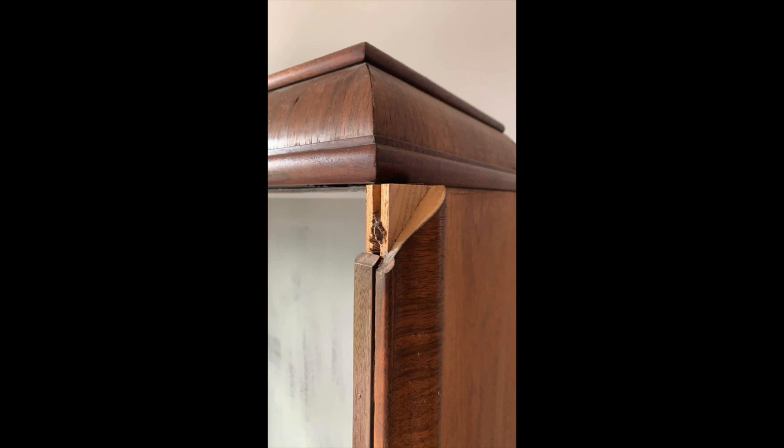They couldn't put it in their van either, so I thought, okay, I'm going to work on site. We went to her house and were working on site. I got the inside painted, had everything going good, had all the hinges taped — and then I stepped back and the door just fell apart. It just fell apart. When I say it fell apart, I mean it fell apart and the glass came with it. My client is amazing and she totally understood; she had gotten it for free so it wasn't a family heirloom, thank God.